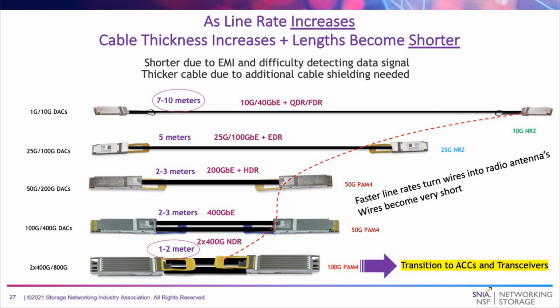So right now, this is about the length of, let's say, from the floor to your armpit, and pretty soon it'll be maybe the length from your hip to the floor. So you end up putting the switch in the middle of the rack and going up and down, and so the DAC cable starts to dictate how the network is being configured, and that's probably not a good thing.